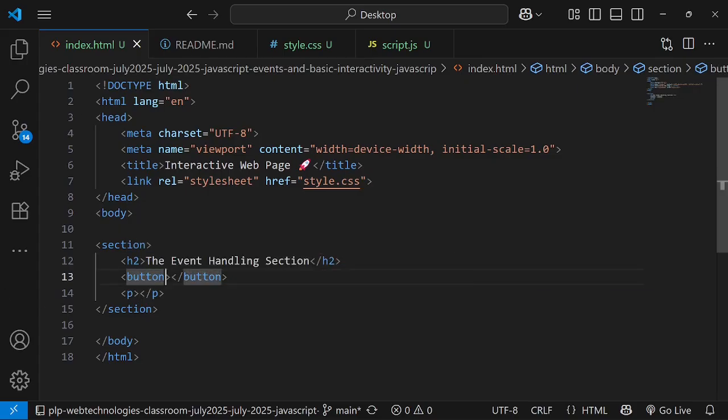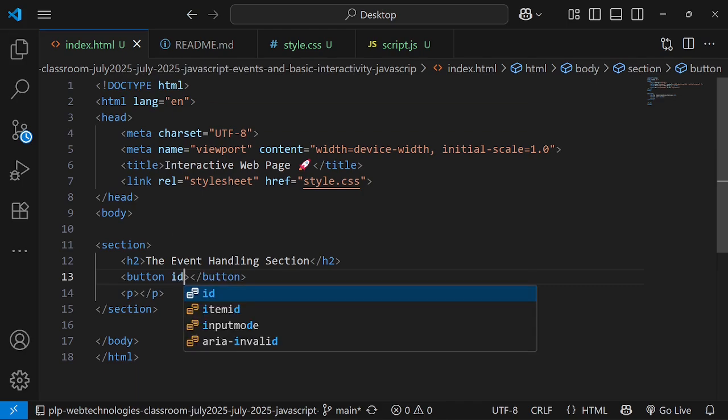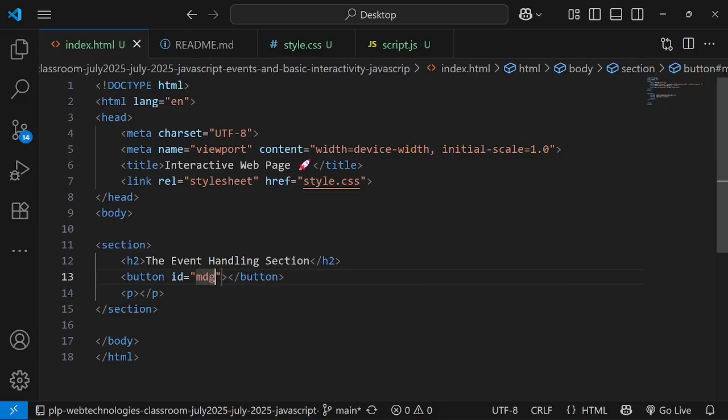Then for my button, first of all, I'm going to give my button an ID, and then I can say message button. So let me call it a message button, using sentence casing.